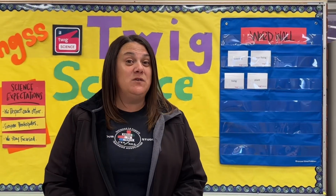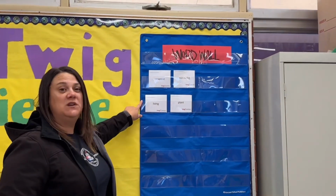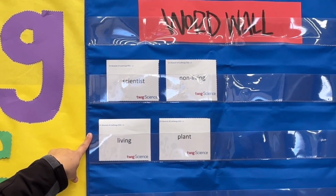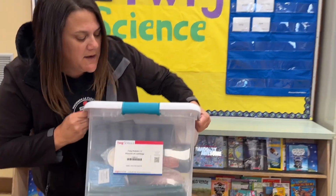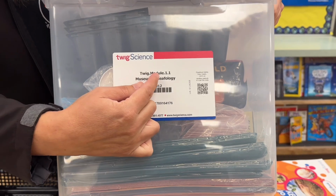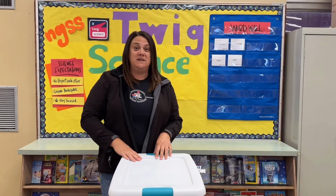Before you start any of your driving questions, please make sure to print out your word wall cards. These are going to be helpful in getting you through the lessons and being able to discuss with students. When you're looking for your kits for each module, just go ahead and make sure that you have the title here, Museum of Leafology, and then this one says Module 1.1. You're going to be able to use all of these items in your kit for each lesson that it's a hands-on lesson. So let's go ahead and take a look.